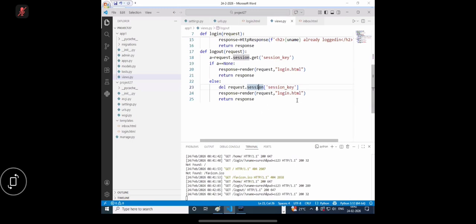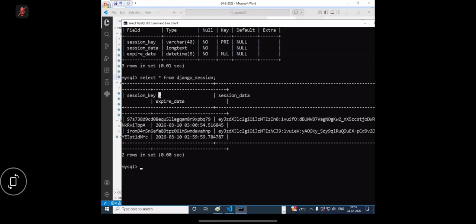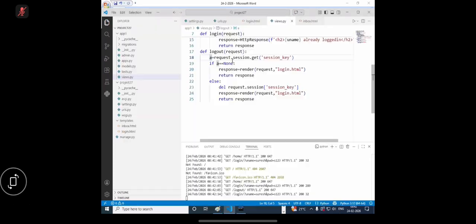No, actually session is identified with the key. Okay. You can also use username because you are deleting that user from the session, right? But actually, which one is exchanged between the client and server is the key. Which one is exchanged between the client and server is the session key, but not data. See, data is your username and password. So if you want, you can do it like that also.